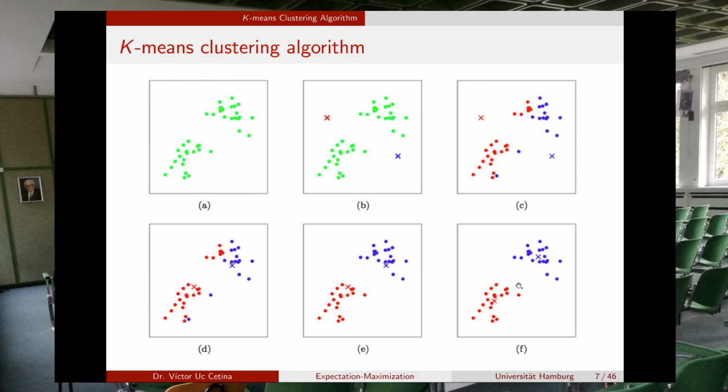But if we are given a new point, then we can compute the distance to the red centroid and to the blue centroid. And if it is closer, for example, to the red cross, we will say, I don't know what this point means, but it belongs to this group. And later, if you can label at least one of these red points, then you can assume that all the remaining red points are of the same type, so they have the same label that was given to that point.